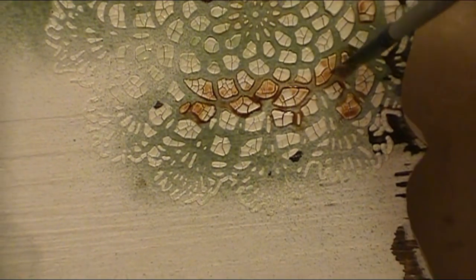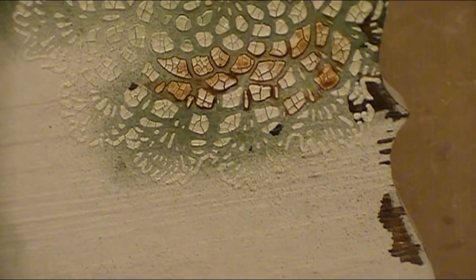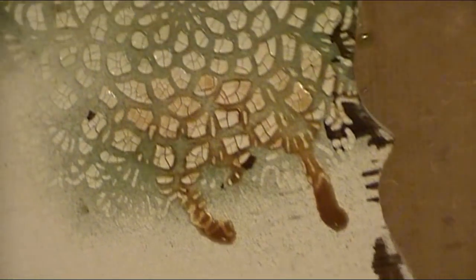In a worst case scenario, if you don't like how it's turning out, you can just put gesso over the whole thing, and then you could reapply the crackle medium if you wanted to do that. Sorry, I'm trying to make sure I'm staying in frame too. So see how it's running up like that? I like that a lot. That looks so good. So it's going to come down the side a little bit.